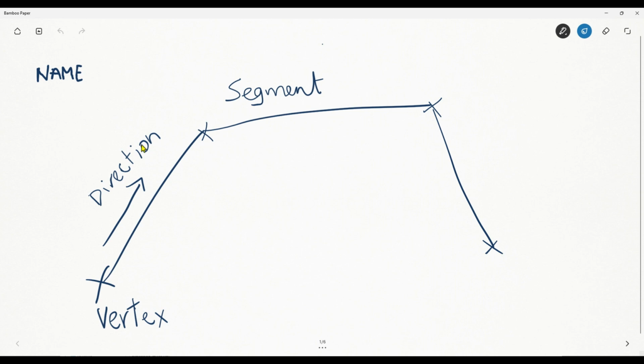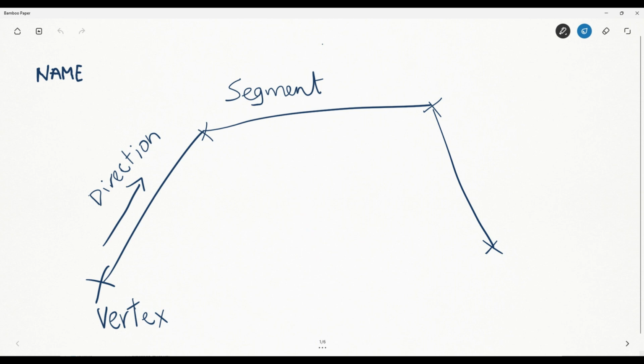And just when you come to think about this string, just pretend the vertices are pins on a corkboard and the segments are the rubber bands that you can put. So if you grab this vertex here and you pull it up to the top, you'll notice that the segments that are attached to that vertex will move with it. So that's the way I like to think of the strings in 12D.